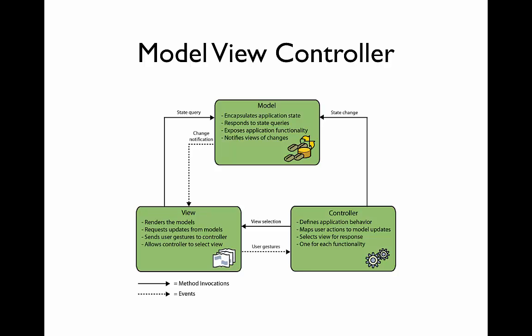The view is the subsystem in the pattern that displays the information from the model to the user of the application. Since the view is just displaying information that's in the model, it can read information from the model, but it does not modify the model. Think of the view as the user interface or the graphical user interface. In terms of web applications, the view is what you see in your browser. So the view does not modify the model.